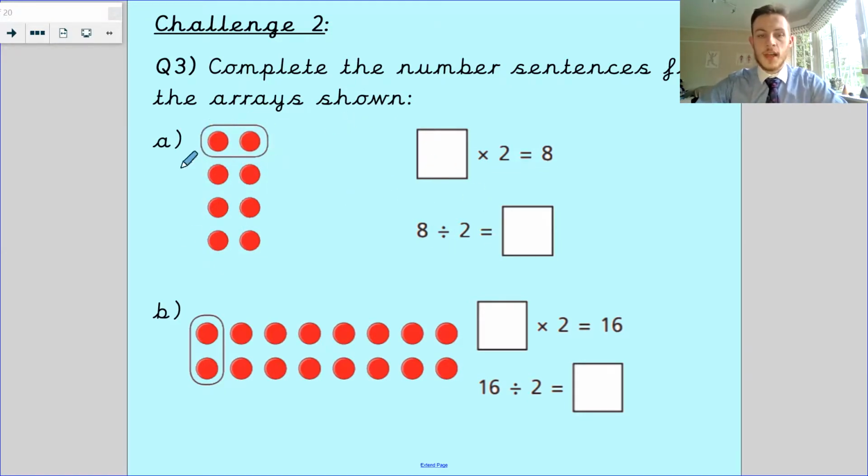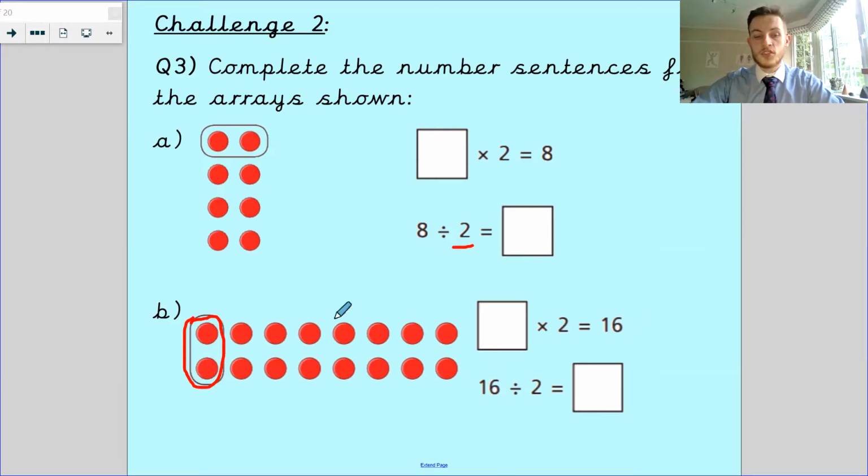It's then saying you've got 8 in total and you've put them into 2 groups. How many in each group? Okay, that would be putting them into columns. You've then got a longer one here. It's saying something, lots of 2 is 16. So how many lots of 2? So that's a lot of 2, isn't it? You've got 2 there. So how many lots of 2 is 16?